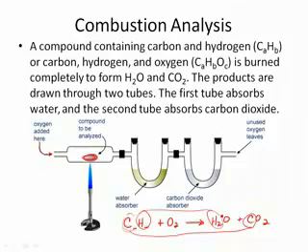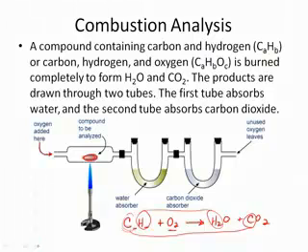Same thing with the carbon. I can look at how much CO2 was produced and determine from that how much carbon was in the original compound. Now, if there was oxygen in the original compound, I couldn't do a straightforward calc like that, because in order for this substance to burn, I'm actually adding oxygen to it. And so the oxygen that's in the water and the carbon dioxide can come from the oxygen that I'm feeding into the apparatus, or it could have been part of the initial compound if the initial compound had oxygen in it. So we'll add a little step to figure out the oxygen.